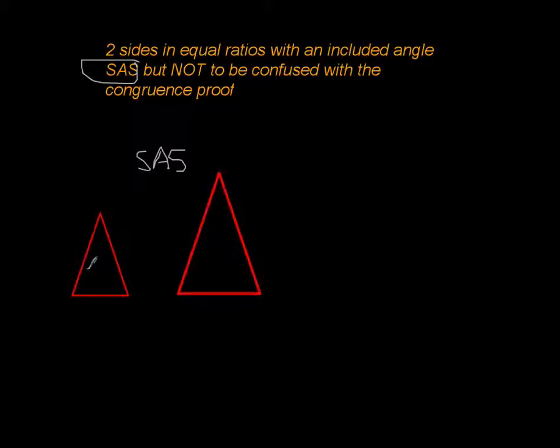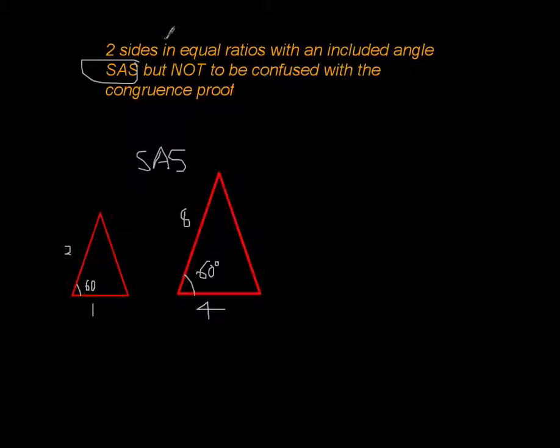This triangle has that angle equal to 60, that side equal to 2, and that side equal to 1. This triangle here has that angle equaling 60, that side equaling 8. Doesn't look like it, but let's just assume that's 8. That side over there, and that side is 4.